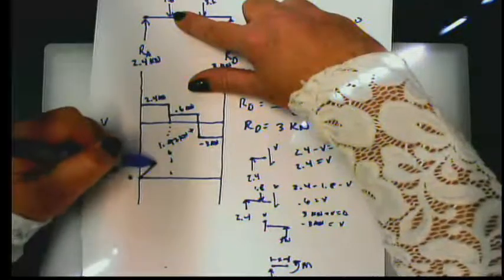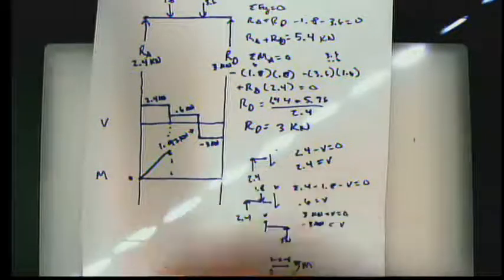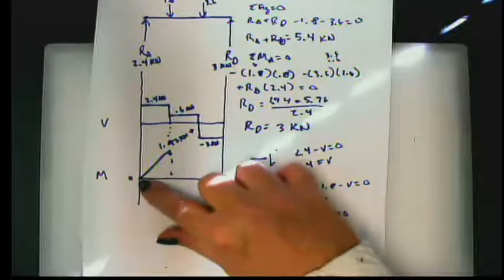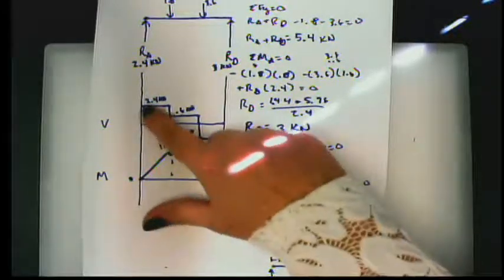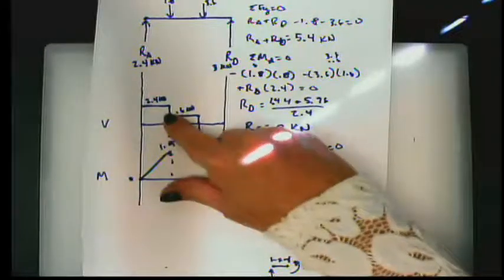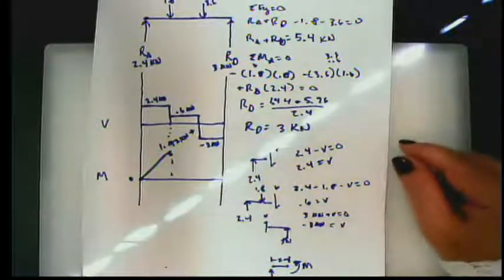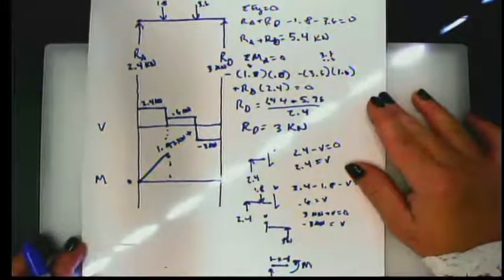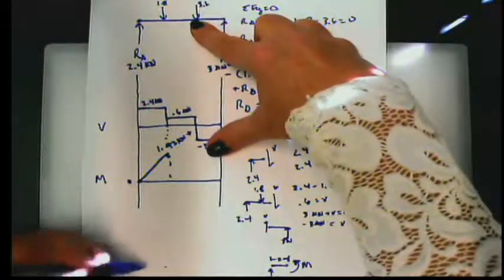Okay. Now, if you recall from the lecture from Texas Tech, they talked about the fact that if these were point loads, the next order of line would be a straight line, or you can think about the area of this increasing at a constant rate. So either way, the line is going to be a straight line between those 2 points. All right, now let's go between these 2 points.